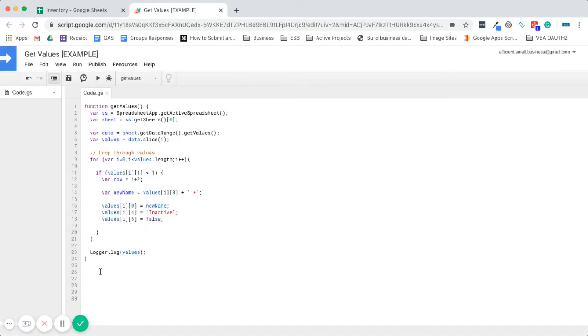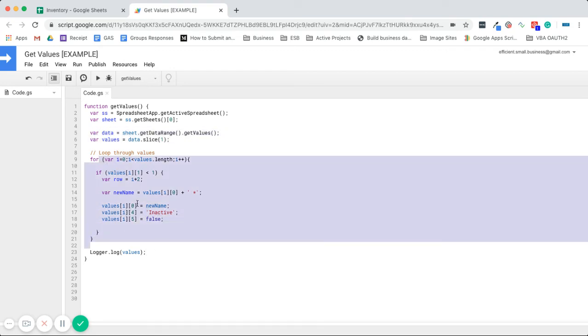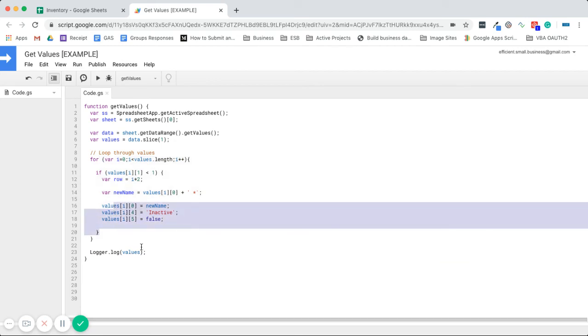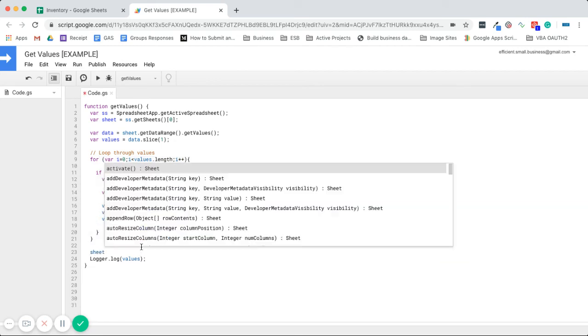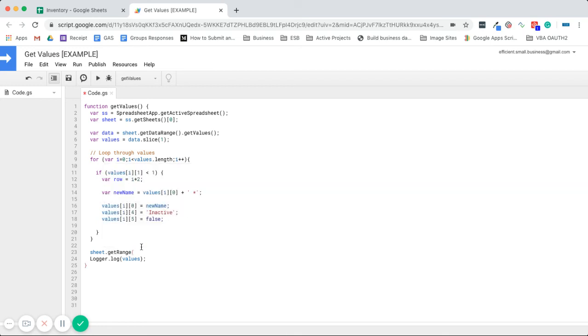So now we've just pulled in our data from the spreadsheet in one call, looped over the array, changed the values within the array, and now we're going to output the values in one call. So all what took 17 calls before is now going to take 2. And if we had hundreds or thousands of rows to deal with, that would be potentially thousands or tens of thousands of calls to the sheet service. And instead, you're dealing with still only 2 calls, regardless of the size of your data.